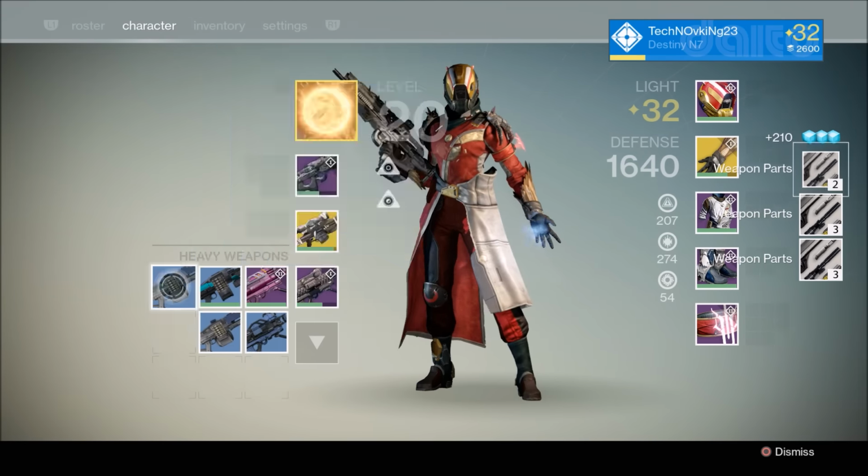All right, so we got a Cryptarch package. Two blues, of course. God, what a... That happens to me every time. I never get purples in my packages. It's always two crappy rares, and two more pieces of blue crap. So here we go. All right, so really nothing great there.